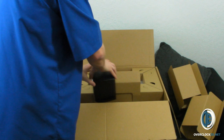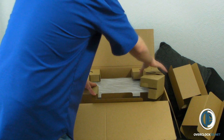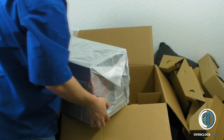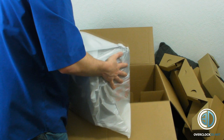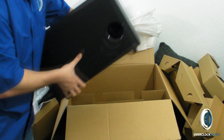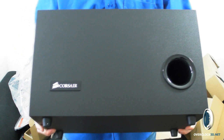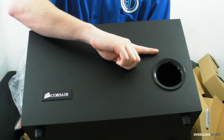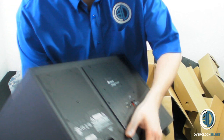I'm literally just going to try and get the sub out now, just so I can show you. And then I'm going to set it all up on my desk, and we will get it playing. Cool, blimey Charlie, right, that isn't a small bit of kit. Now you'll notice there's no speaker on the outside, that's because the speaker's inside with the cone facing that way, and the driver and the magnet is all enclosed in its own box.